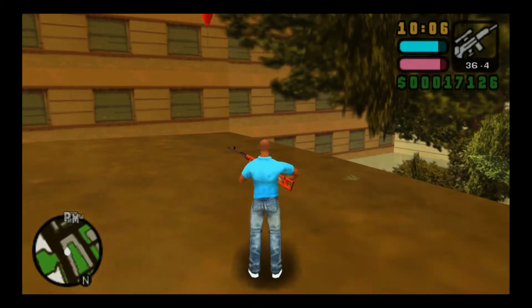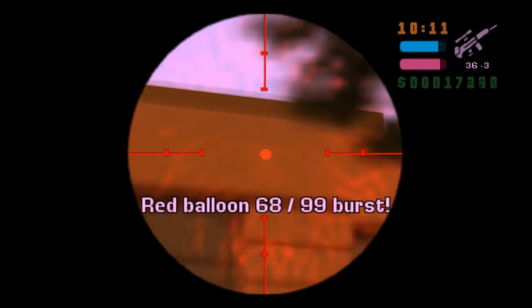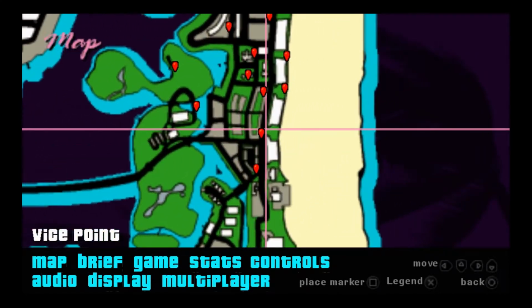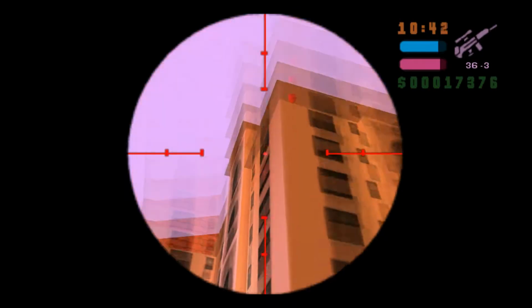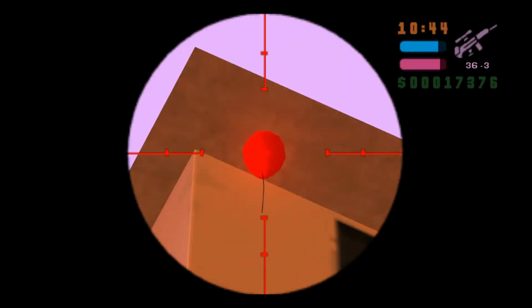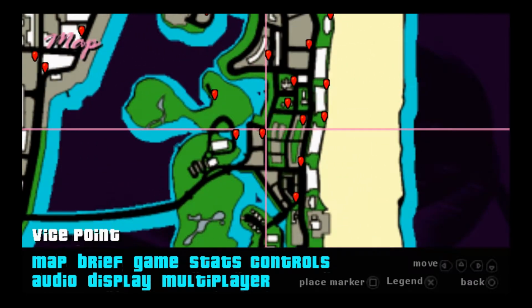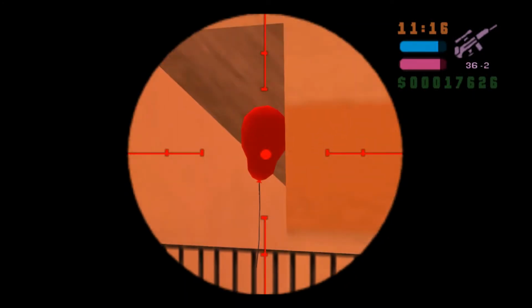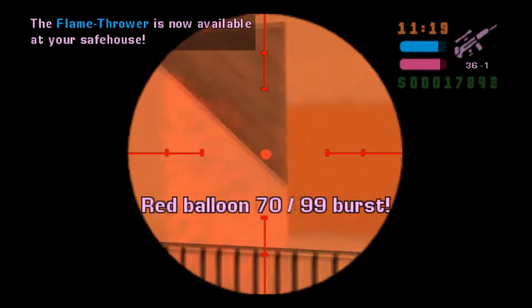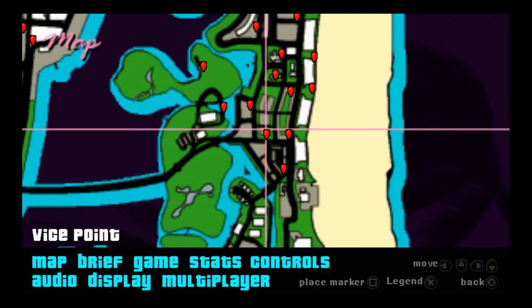The next red balloon is also located in Vice Point, over here at the same housing area. And the balloon is here. The next red balloon can be located at the Leaf Links apartment building. You can buy this building in the original Vice City. And here's the location. Okay, next we're over here in Vice Point, and on this staircase here is the next red balloon. And the flamethrower is now available at our safe house.